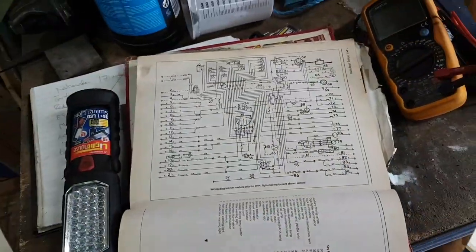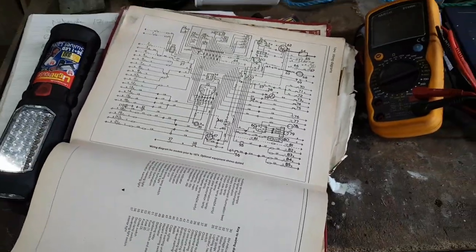Anyway, I am fiddling around with the electrics now, trying to work out why various things aren't working, because I've done pretty much everything else that I came here to do.